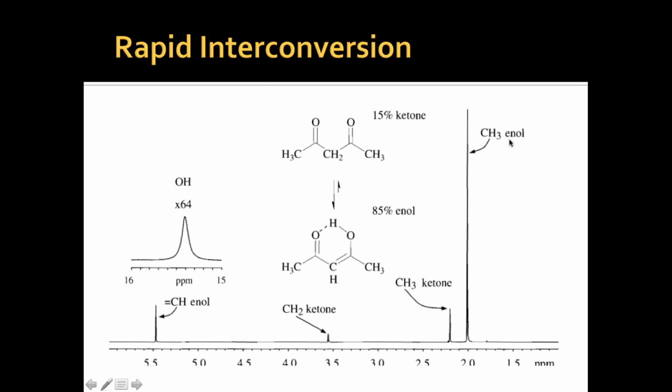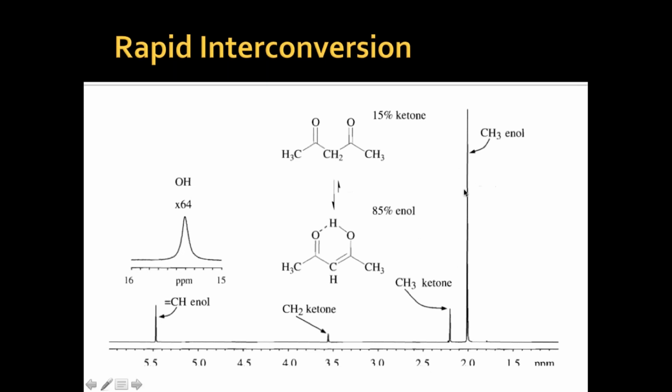It doesn't make any sense to me, because you see this methyl again is here very near to each other, but both are in the same environment. Why would they split into two? There's no meaning to have that kind of thing, right? What that means is that the molecule itself in solution exists in two different forms, keto and enol form, and both NMR spectra are showing here. The enol form is the major.